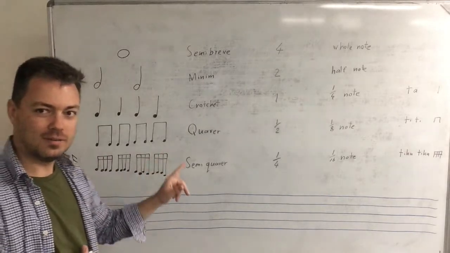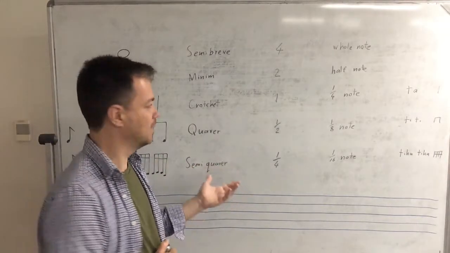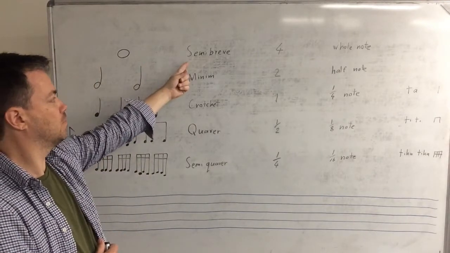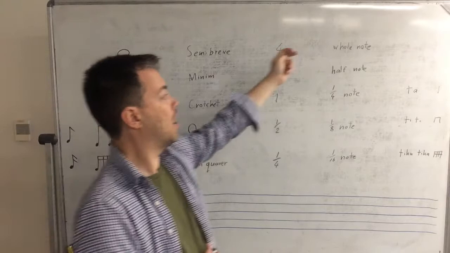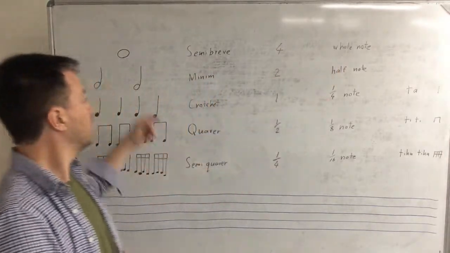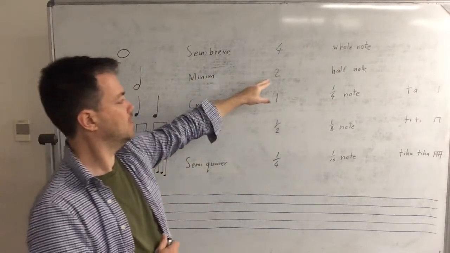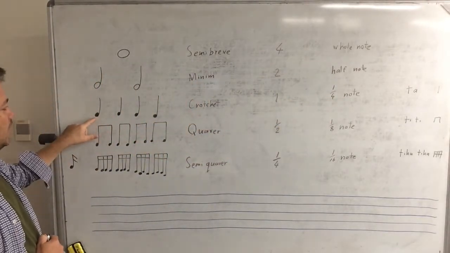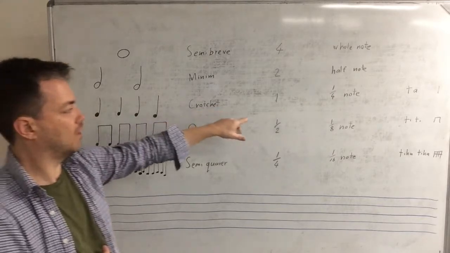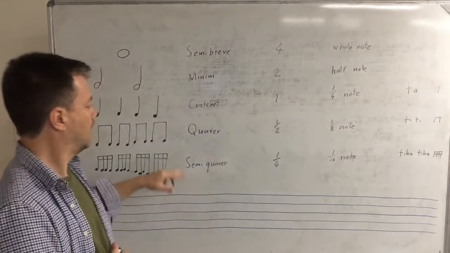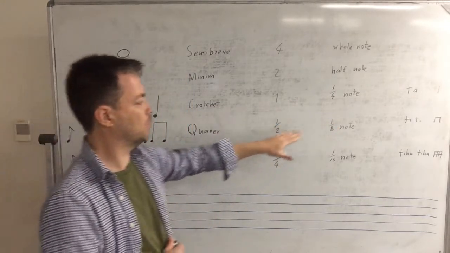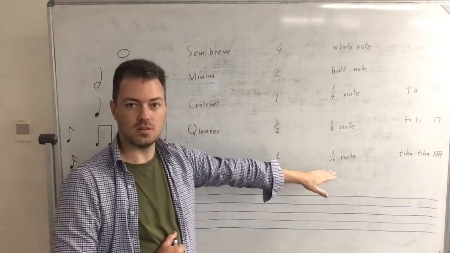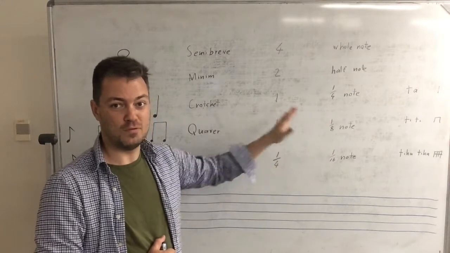But in America, they refer to them as something different. They will call that top one, which we call a semibreve, a whole note. The minim, which is worth 2 beats, they call a half note. A crotchet, which is worth 1 beat, they call a quarter note. A quaver, which is worth half a beat, they call an 1/8 note. A semiquaver, which is a quarter of a beat, they call a 16th note. So you can see it's quite confusing.